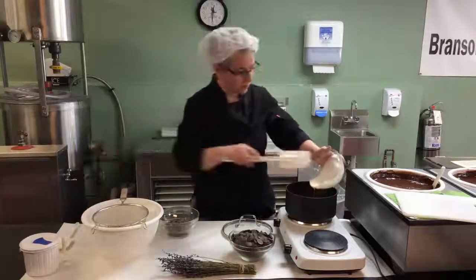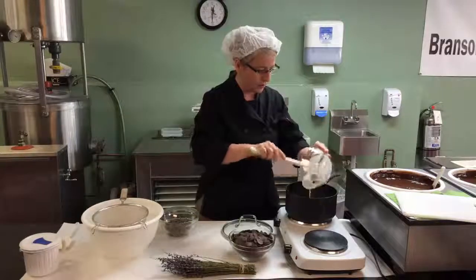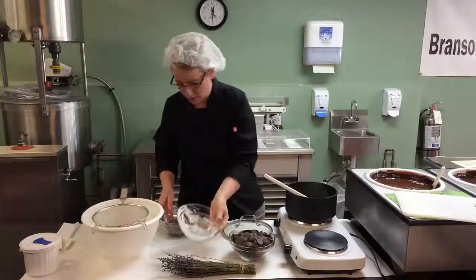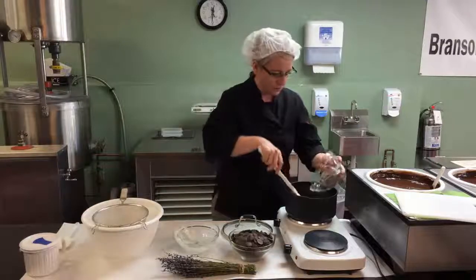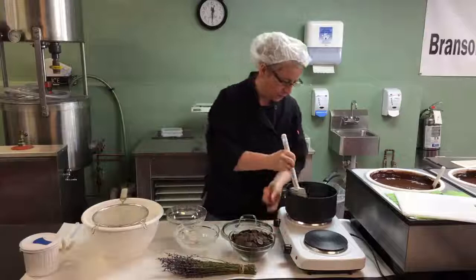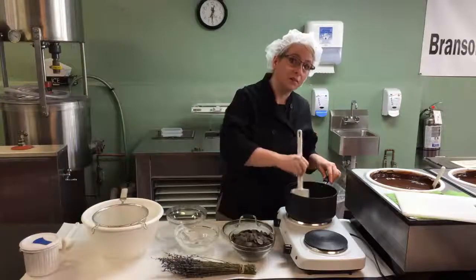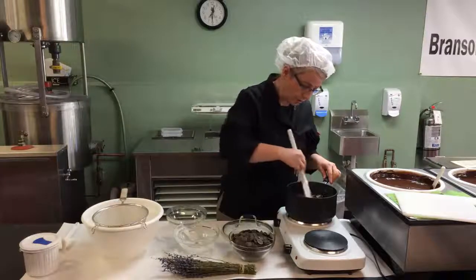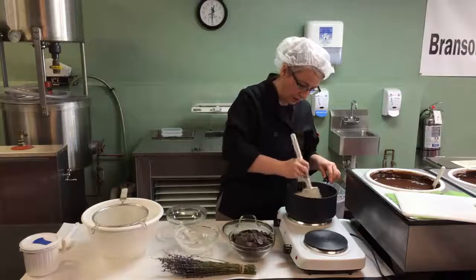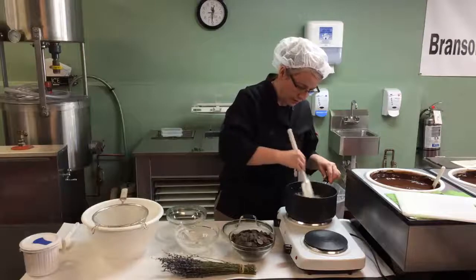I need my spatula, because you know me, I don't like to waste. I want every little bit of goodness. There we go. And then we'll take our buds and mix those in. Right now I'm getting the smell of the lavender, because the buds are still not 100% dry, so I get a lot of the oils out of them. I'm going to let this mix all together.